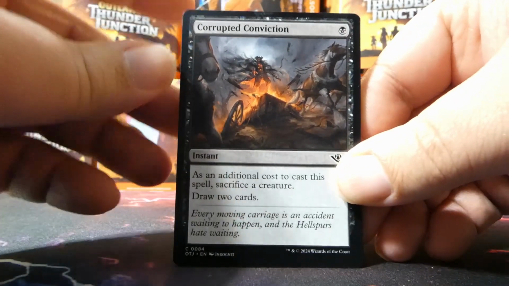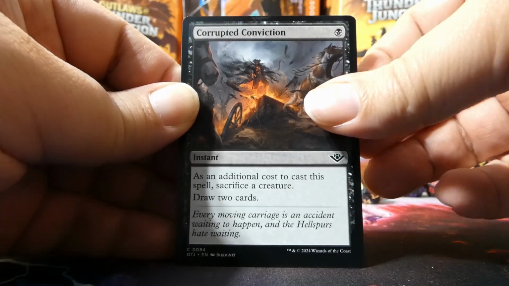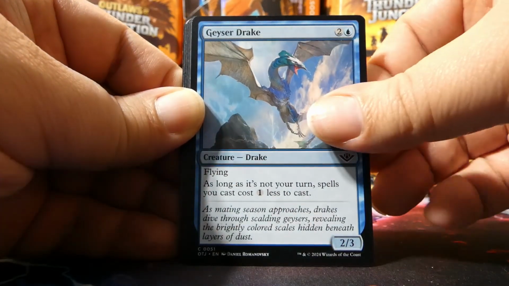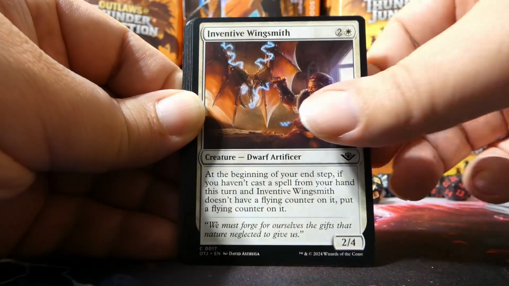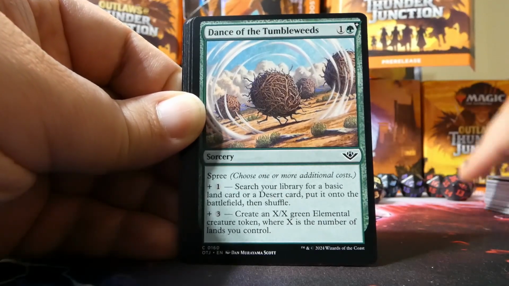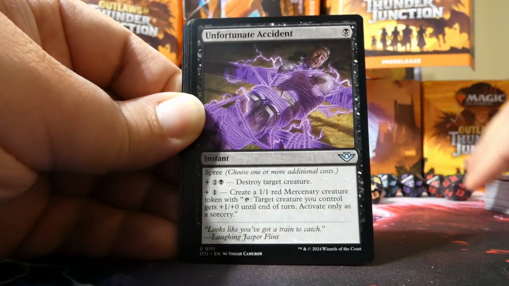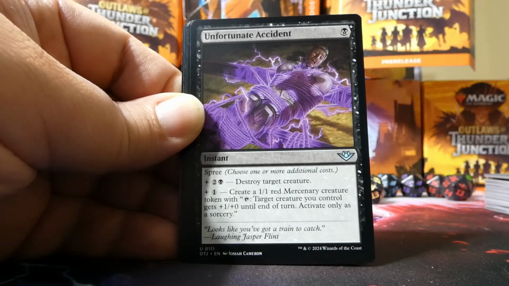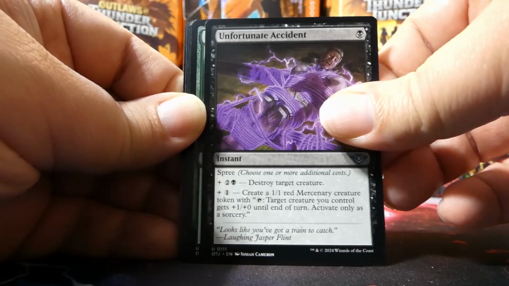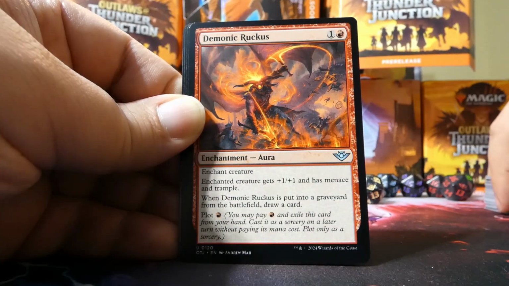We have Laughing Jasper Flint. We had some damn good removal in black as well. Serviceable cards like Corrupted Conviction, for example, are pretty nice. But anyway, we have Corrupted Conviction, Geyser Drake, nice flyer, Inventive Wingsmith, Mine Raider, Dance of the Tumbleweeds, I actually like this card as well, Gold Pan, okay, not bad. Unfortunate Accident is our first uncommon. Again, solid removal. It does need double black, notably, if you're going to destroy a target creature with it, but still. Gold Rush is the second uncommon, and Demonic Ruckus is the third.